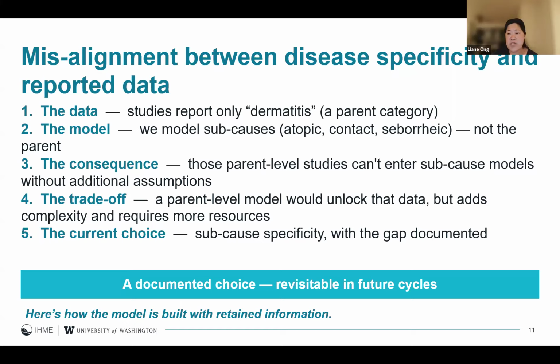Now, the nice thing about the iterative nature of GBD is that it gives us the power and the flexibility that we can undo this if we choose to. And so part of the discussion that we're always having with our experts is to be able to debate the choices that we've had to make, the challenges that we observe, and then think about what the future plan could or should be for each individual disease area to properly reflect the data and the epidemiology as best as possible.